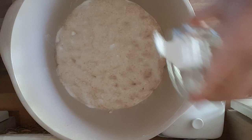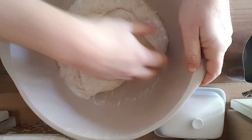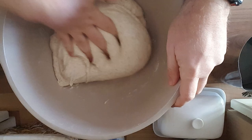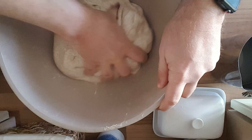This is still early stages, so don't worry too much at this stage about being quite rough with the dough to mix this salt in, and you can literally just get it in there. Add a bit more water. In fact, we probably want a little splash of water just in there for mixing. We just want to get that salt in there at this stage. Can you see how already though it's gone from being quite sticky to having some shape to it? And it's not actually that bad. It's not that hard to handle now, because already the gluten network is developing.